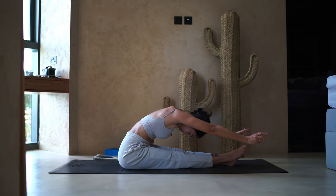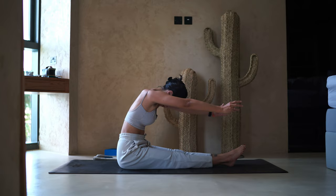If you're someone who practices a lot of backbends, you will benefit a lot from this one, as this is exactly what it does. They undo the work of the backbends. And with the inhalation, slowly coming all the way up to sit upright.